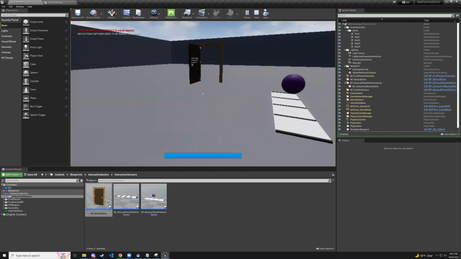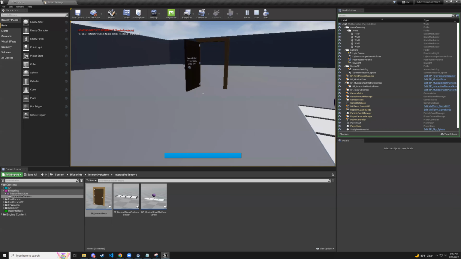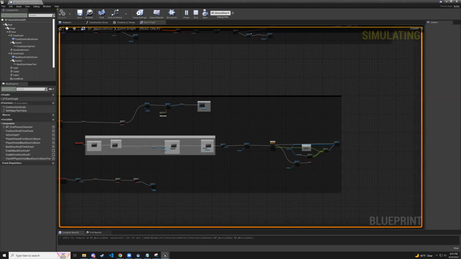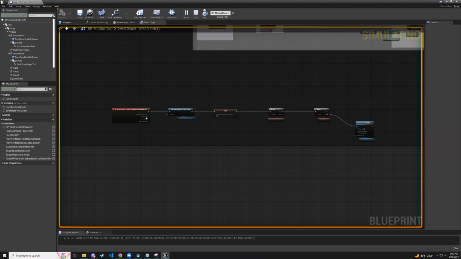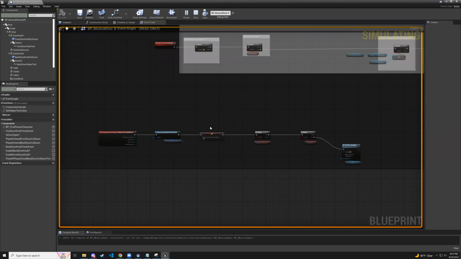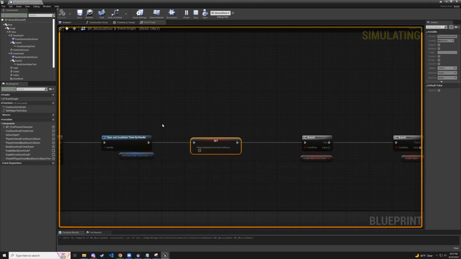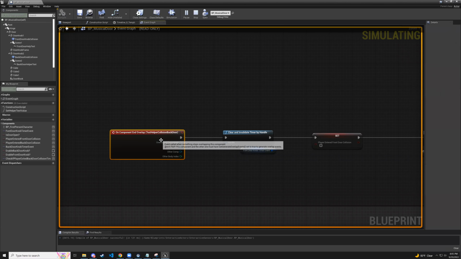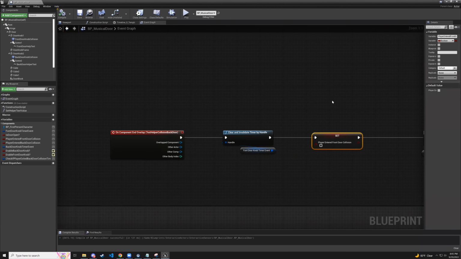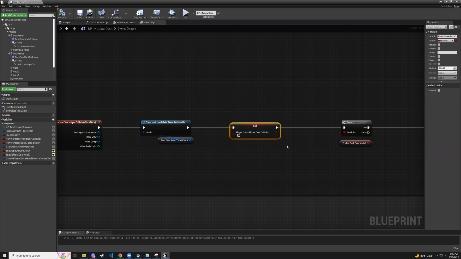Oh, I need to exit. Oh, wait, 2 seconds or something like that. I'm not sure. Something's not right. We didn't do something right. What do we not do? Player enters, and this is the back door, and I have enter front door collision. Oh, whoops. That should be enter back door collision. There we go.